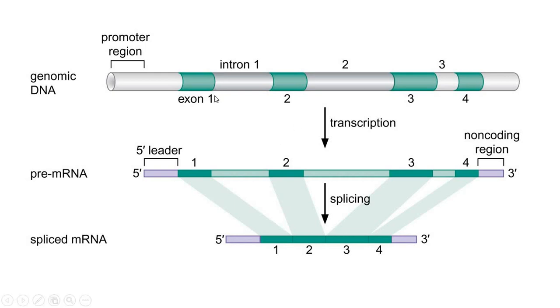During transcription, first in the pre-mRNA, this sequence will be copied as such. So this is 5' leader or 5' UTR, your first exon, intron, exon, intron, exon, intron, exon, and this is your non-coding region at 3' end or 3' UTR. Before this pre-mRNA becomes a mature mRNA or spliced mRNA, these introns need to be taken out and these exons need to be joined, because these exons are the portion of the gene that will code for the protein sequence. And this needs to be accurate, because if it's not accurate, then it can change the coding sequence. That will change the amino acid sequence of the protein.